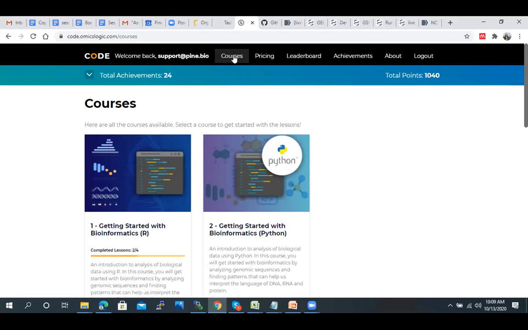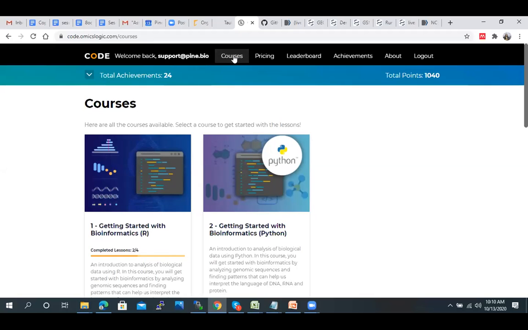Apart from that, you can also do it on your own if you have RStudio on your own system, or if you have Jupyter notebook on your system, so you can run Python. Here we are giving you our platform where you can write your code and understand how we can do all these complex steps by writing a simple R script. On this OmicsLogic platform you will have various tutorials that will help you learn coding.